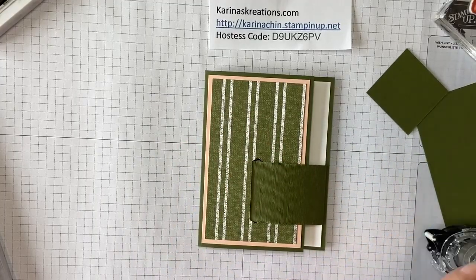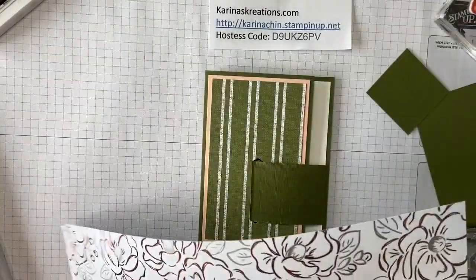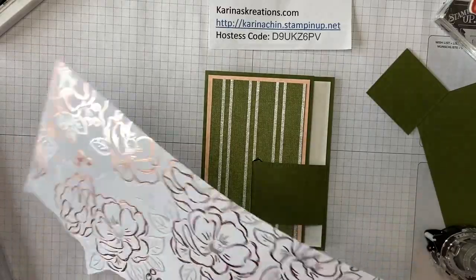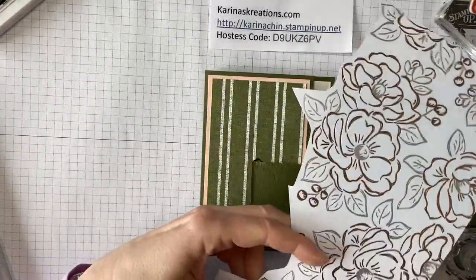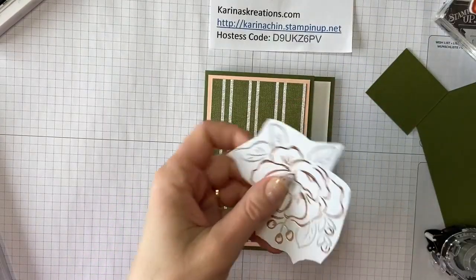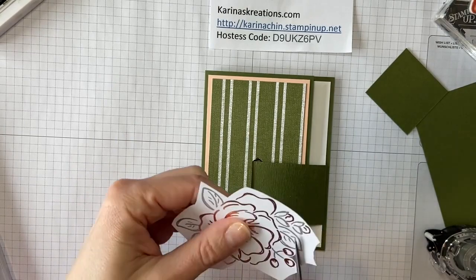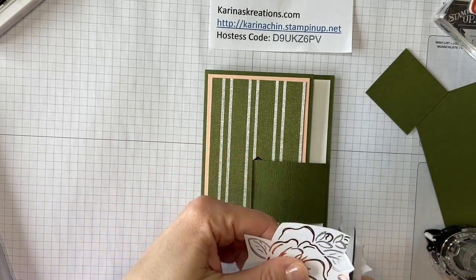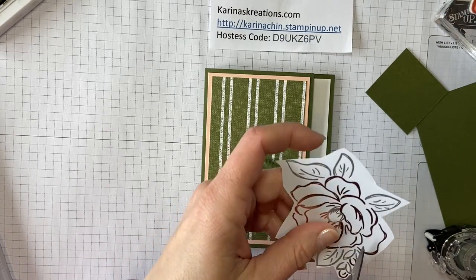So we're just going to take a pair of paper snips. If you don't have really good scissors, I highly recommend these. And I'm just going to fussy cut out a flower really fast. I have to cut it out this way first. And then I find I have better success with fussy cutting around the image. And you can see I moved the paper, not the scissors. There we go. Isn't this pretty?